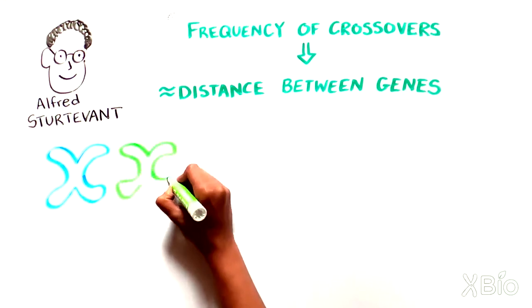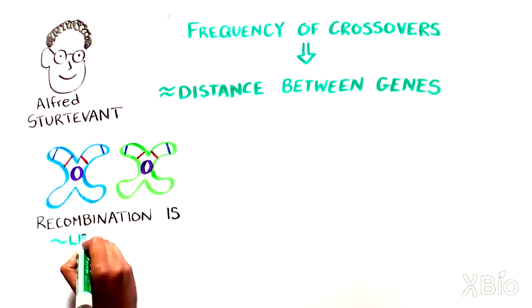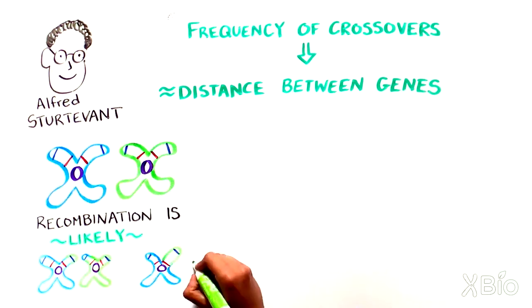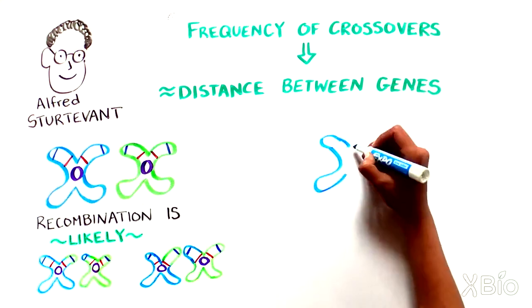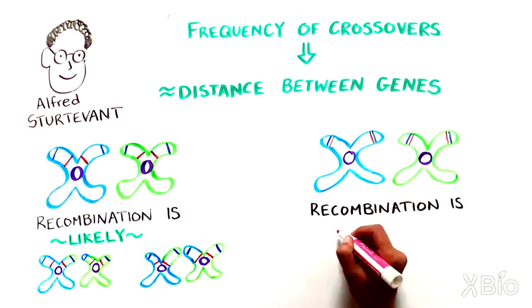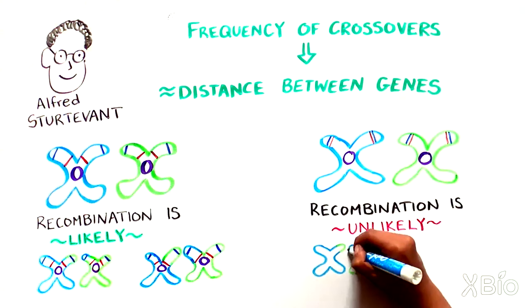Let's look at the chromosome pair below. If the genes for eye color and wing length are very far apart from each other on the chromosome, it is very likely that recombination could occur at a spot in between the two genes. This means it would be likely to get new combinations of offspring that were distinct from their parents. In contrast, if the eye color and wing length genes were very close to each other on the chromosome, it is much less likely that the chromosomes would cross over in between the two genes. So in this case, we would not expect to get many offspring that had different appearance from the parents.